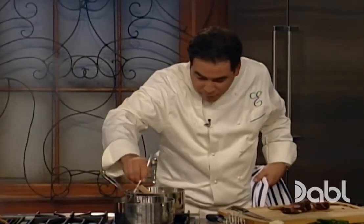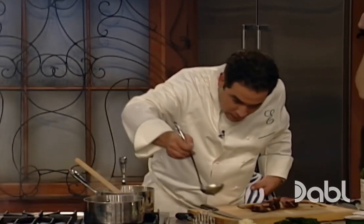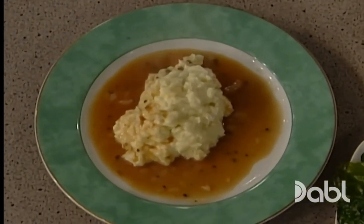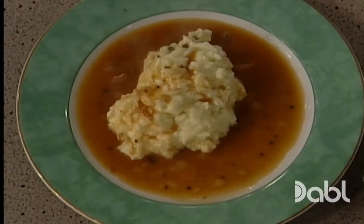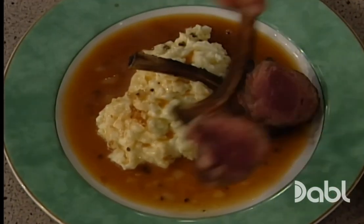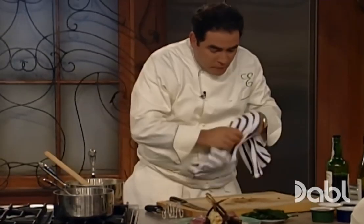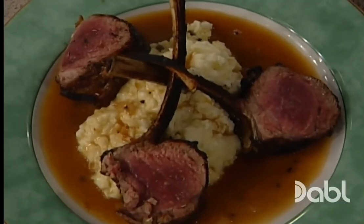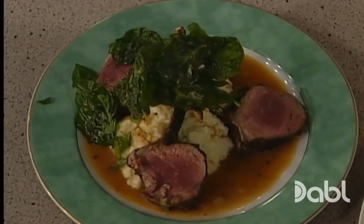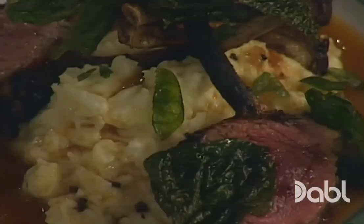We're going to take that wonderful sauce that we had, and we're going to put that sauce all over just like that. Does that work for you? It works for me, too. Then we put one of these lamb chops like that, one like this, one like that, Mabel. And then just for you, I happen to fry some crispy spinach because they told me you like spinach. I'm going to put a little bit of that spinach just like that. And there's my rack of lamb just for you, honey.